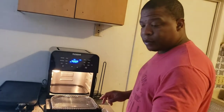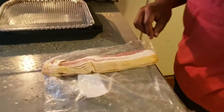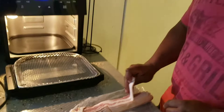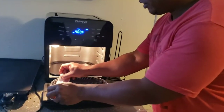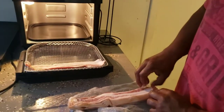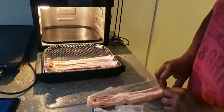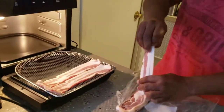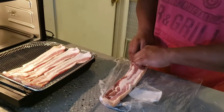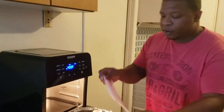We decided we're going to make some of the bacon that came in the package. I don't know, do you think like this or like this? Ooh, it looks like it fits like that, right? I'm just gonna try a couple pieces. I'm thinking 400 degrees. I'm gonna do it for 5 minutes, because in our last air fryer, it don't take nothing but like 5 to 7 minutes to cook. Bacon.